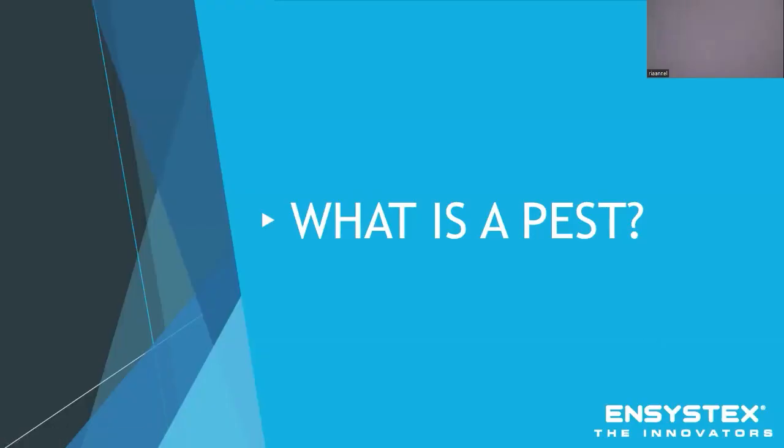Can any of you remember when you did your initial studies? What is the definition of a pest? A nuisance. In a structural environment, when we look at an insect in its natural environment, it's not a pest. As soon as it starts interfering with man or their belongings or their pets or their domesticated animals, either damaging, making them sick, killing them, then it's classified as a pest.